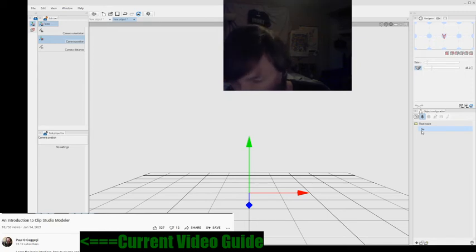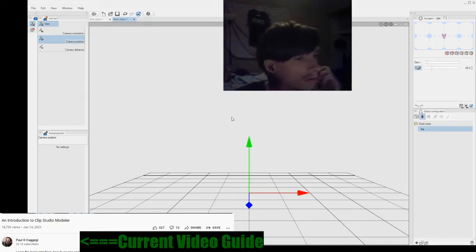Well, first off, we need to go to something like TurboSquid. I just want to use one of the existing ones, one of the free ones, I think. I just want to use one of the defaults. Two formats are usable. One is FBX, and the other is OBJ. And this one happens to have both.